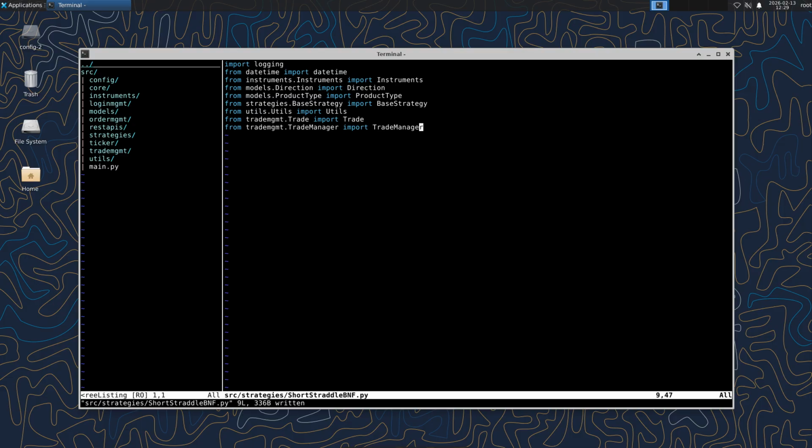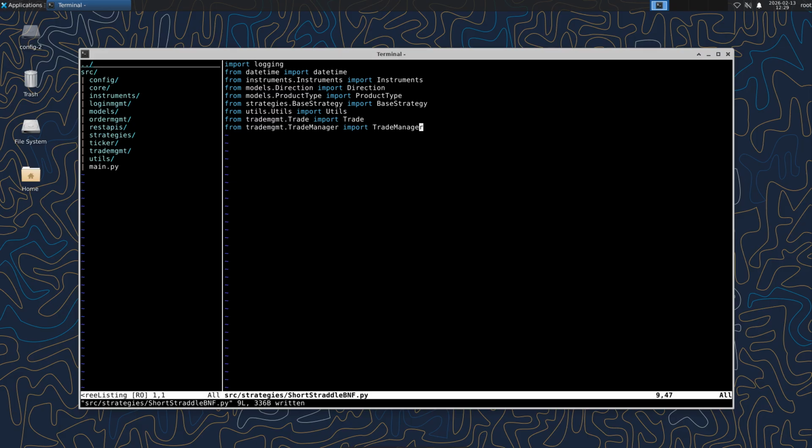Trade is the domain object used to represent a planned execution with all its parameters. And Trade Manager is the execution/lifecycle handoff that accepts trade instances and runs order placement, monitoring, and exit logic, the piece start algo API ultimately causes to run once the algo is started. This grouping follows the common import pattern across strategies, pulling in models, instruments, utility, and trade management, but differs from some other strategies that also import real-time quotes or explicit timing helpers. The presence of instruments plus trade/trade manager here signals that short straddle BNF focuses on option symbol construction and full trade lifecycle handling.